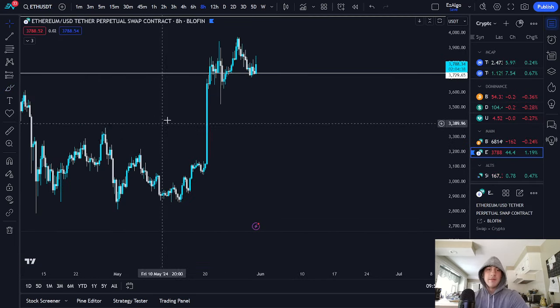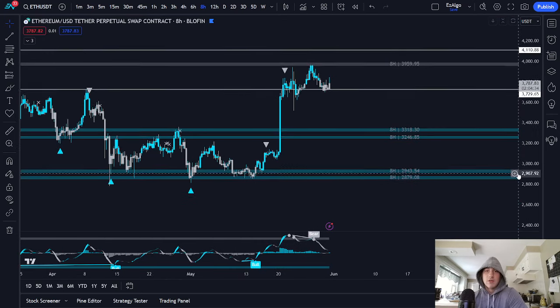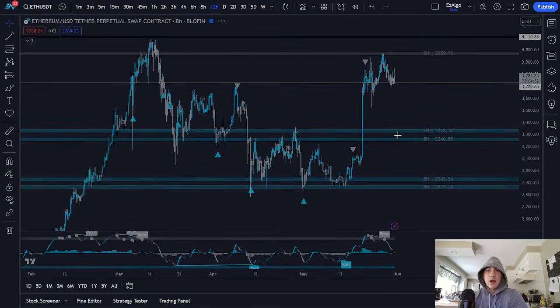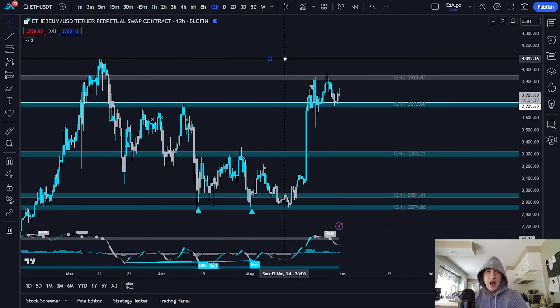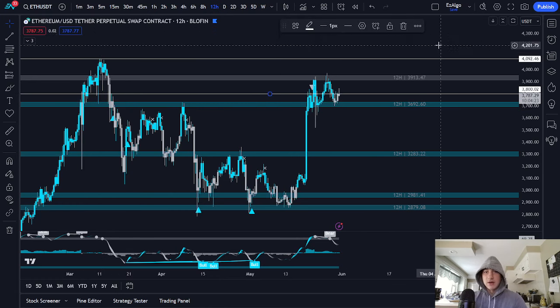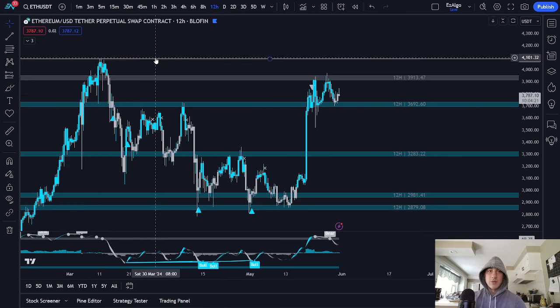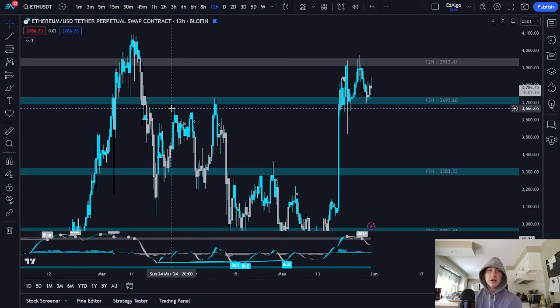If we look at Ethereum, right, the Ethereum ETFs were approved, which is long-term bullish for me. I've marked out the zone here where I think the next key levels for Ethereum are. Now you can see, again, the Easy Algo levels overlap pretty well. This is just the high here at around 4,000. So we'll remove that. But this 12-hour support zone is the key level I'm looking at.